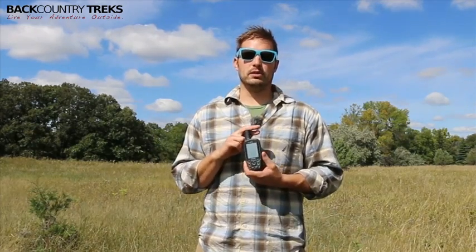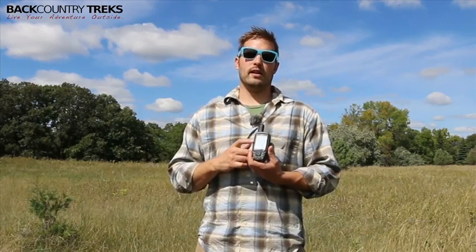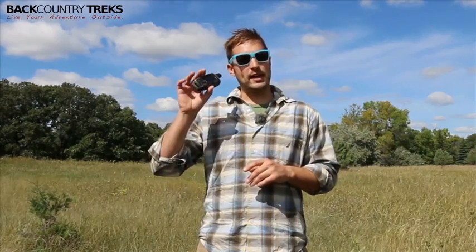Also, this has the Bluetooth capability. So with my phone, which is one of my favorite features, if I have a text message or an email or a phone call come through, it actually shows up on the screen of the GPS. And with that, I don't have to have my GPS mounted on the handlebars of the motorcycle and my telephone. I can see it all on one unit right here. Now, I can't make a phone call from it, but at least I can see that if someone's calling, maybe it's important, I can go ahead and get my cell phone out. I'm not always having to fumble through and do that every time I stop because I know right here on my GPS.